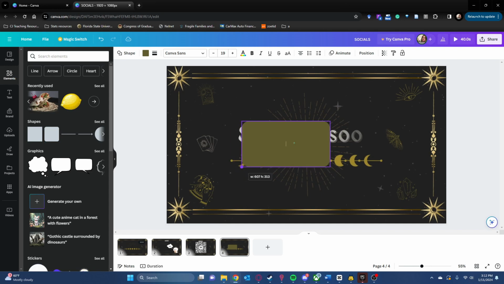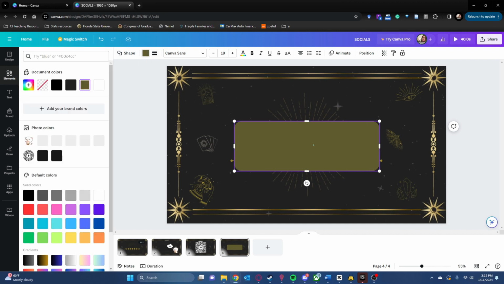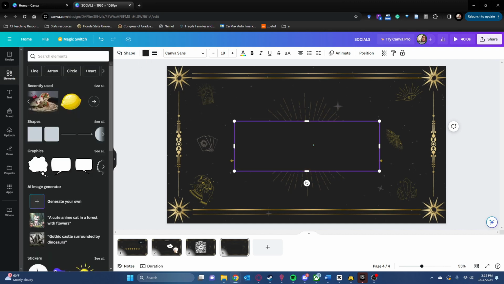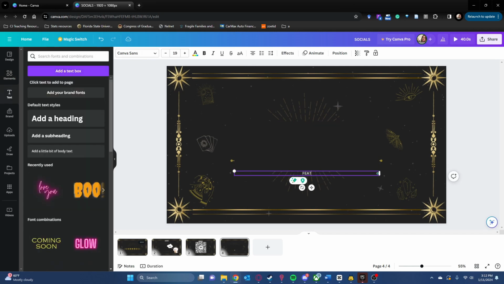So here I'm just doing a little box here to cover up the words again, just so that way we still have the same colors and same design, just without the starting soon words. So I'm going to go in, change my color, voila. All right, so from here, it's the same process, right? We add our text box, we label it featured clip, and then we drag and drop over here where it should be, up a little bit, probably right about there.